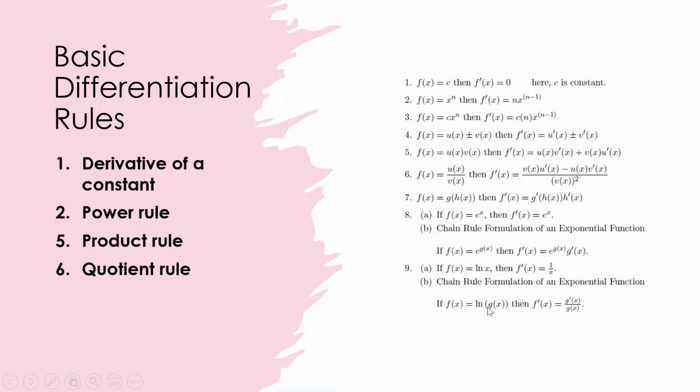Another one that we want to look at here is the chain rule. You would use the chain rule when you have a composite function, that means a function embedded within a function. Looking here at number 7, when using the chain rule, you'll take the derivative of the outside function using the power rule, and then you'll take the derivative of the inside function and multiply it by the derivative of the outside function. If you have any questions, again, drop them in the chat.